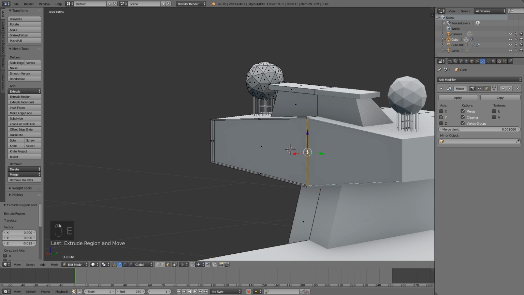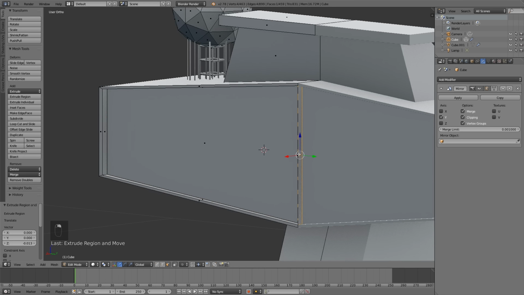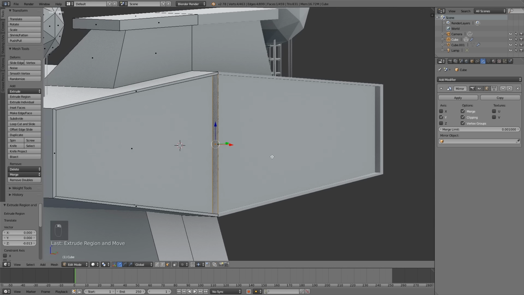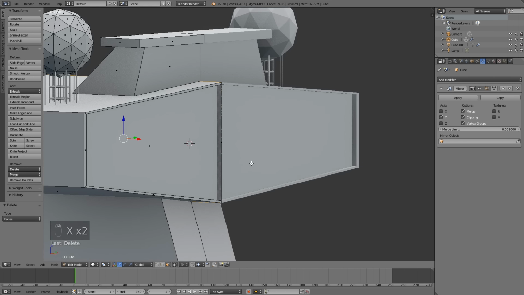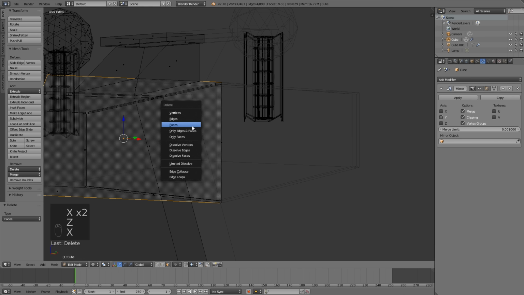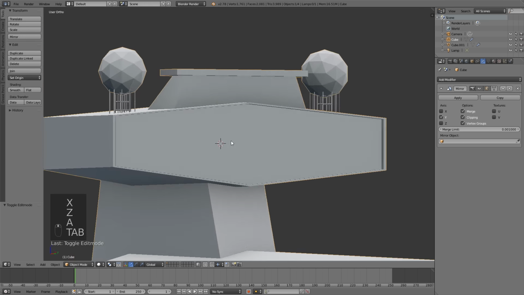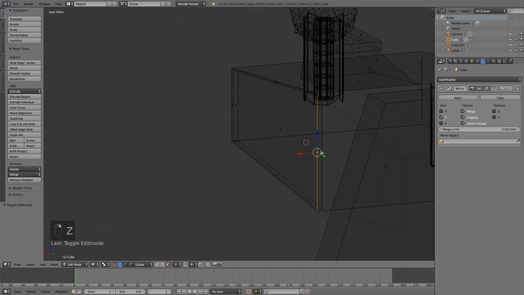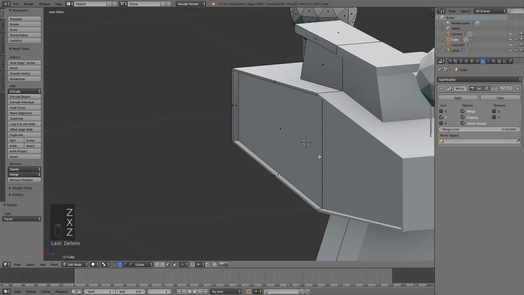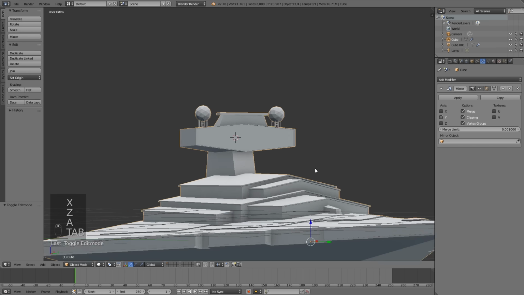Okay, then we have to delete these two faces here that got created because of our mirror modifier. We do have clipping on, just to remind you guys. Alright, X, delete faces, and then let me go Z to see, okay, we have a face across there, X, delete that face as well. Alright, I still see that. Okay, that can be deleted as well. Right, so there we go.